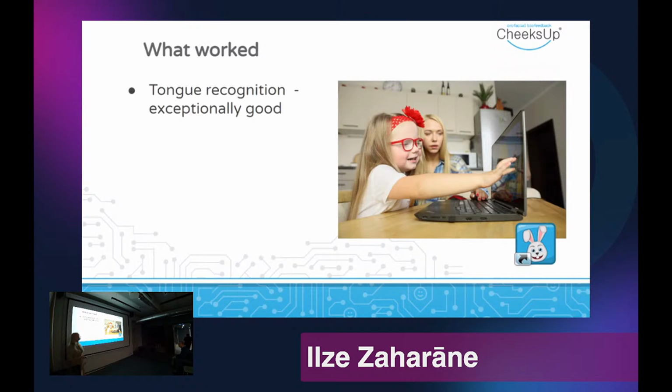Tongue recognition, which we actually built with the Intel RealSense camera. What's important for sounds like "l" or "k" and "g" with open mouth, it was exceptionally good, because usually "k" and "g" are replaced with "t" and "d". So instead of the back part of the tongue, the front part gets lifted, and it can be vice versa.